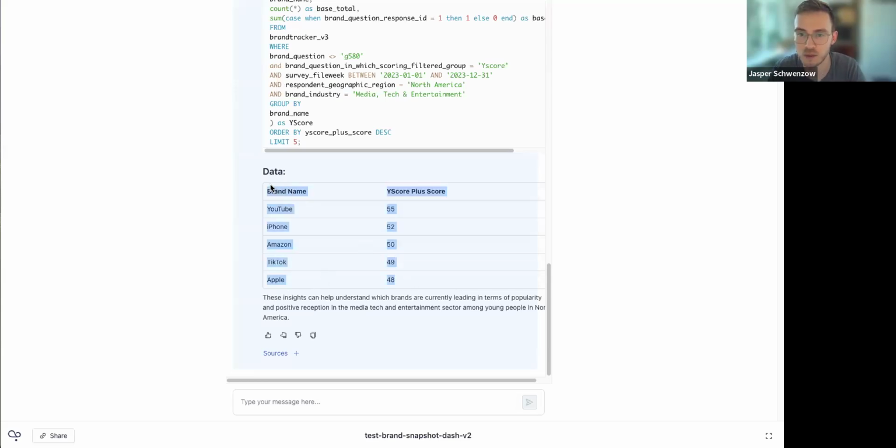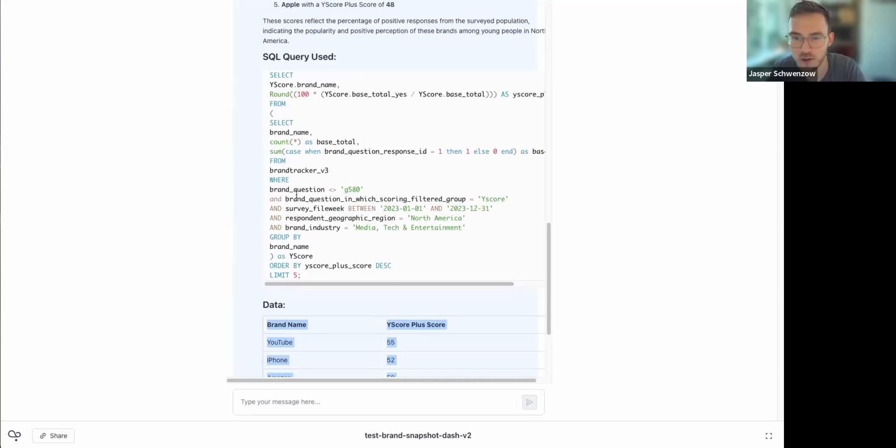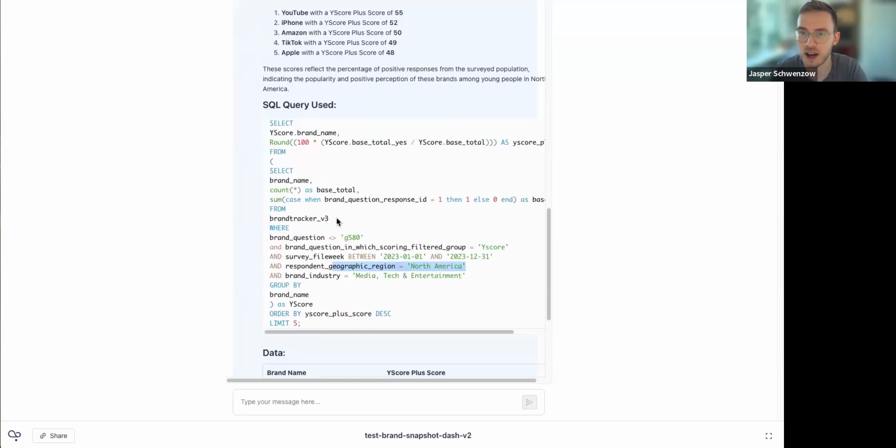So we can see this works actually fairly well. We can see the brands, we can see the scores it was based on. We can also go into the SQL query and inspect what it exactly did. For example, how it defined the time span it was talking about, how it defined the region, if we want to really inspect if something's going wrong, etc., and see what was happening under the hood.